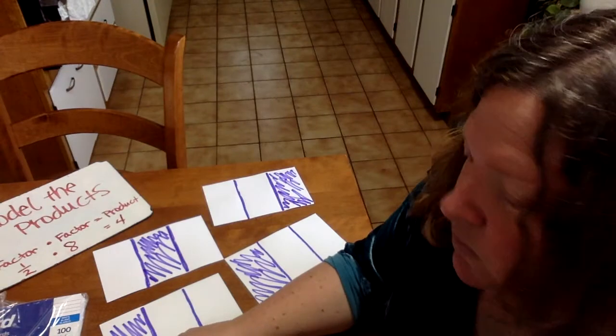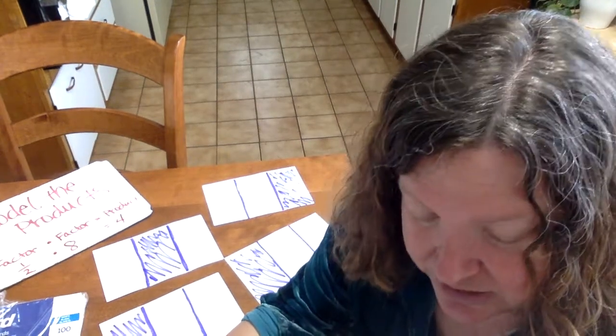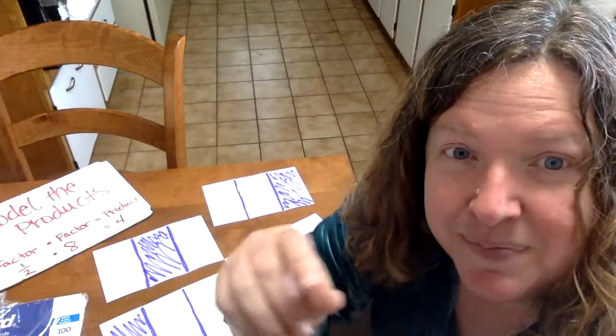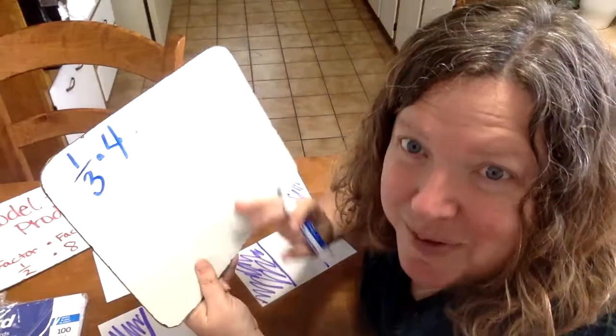How much has she plowed altogether? Well, it wants us to give a number sentence. And multiplication, remember, is repeated addition. It's like adding over and over and over, but just doing it a lot faster. So it wants us to give a repeated addition number sentence for this. Let's do that. All right, here's our multiplication problem.